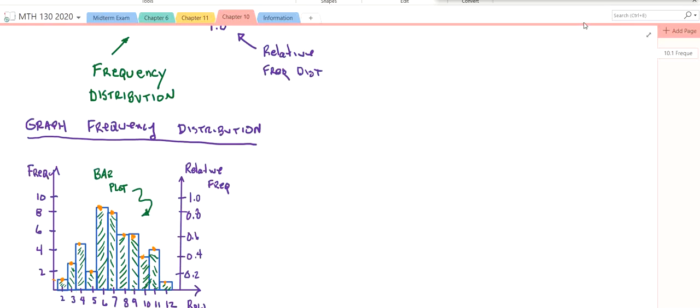The reason I wanted to do that is because I want to show you a different type of plot called a pie chart. Pie charts look a lot better if you use relative frequencies with them. So I'm going to use the relative frequencies associated with this data and put this in a pie chart.